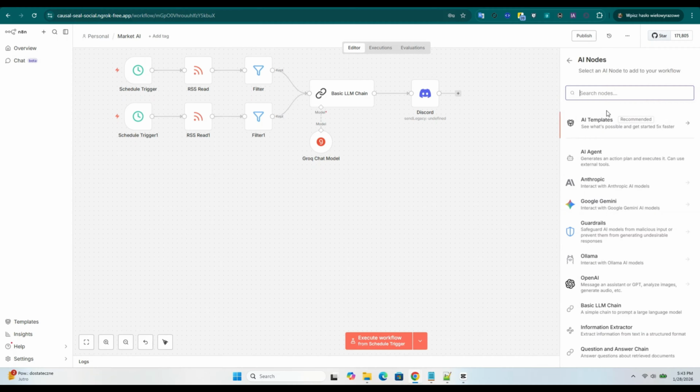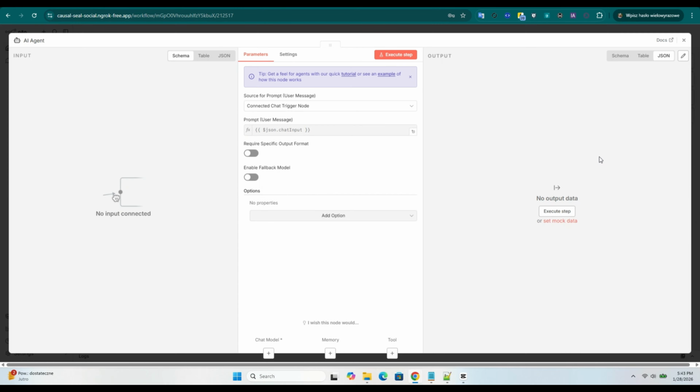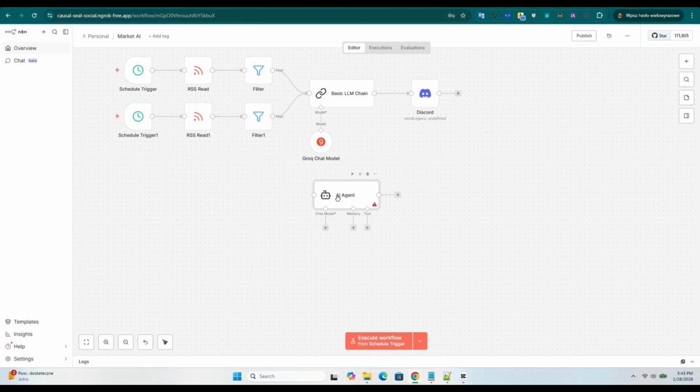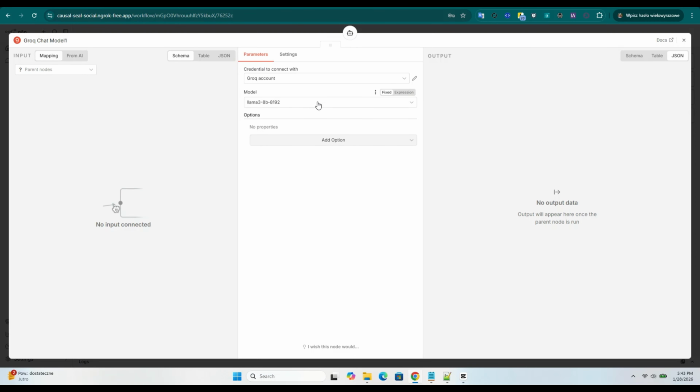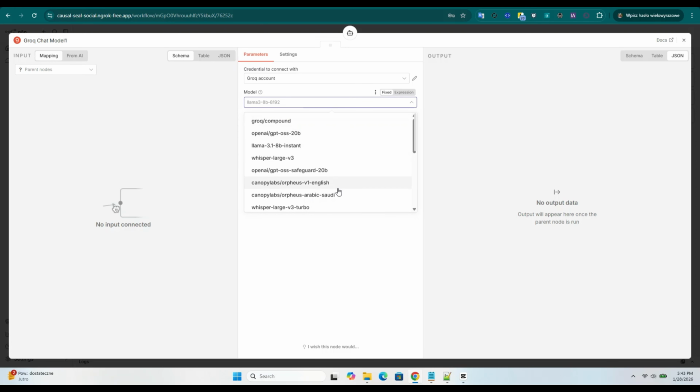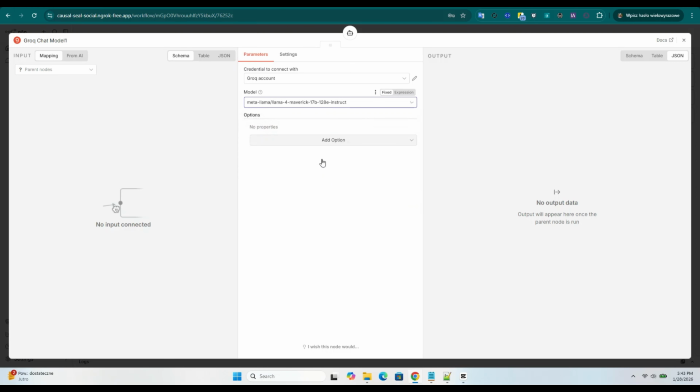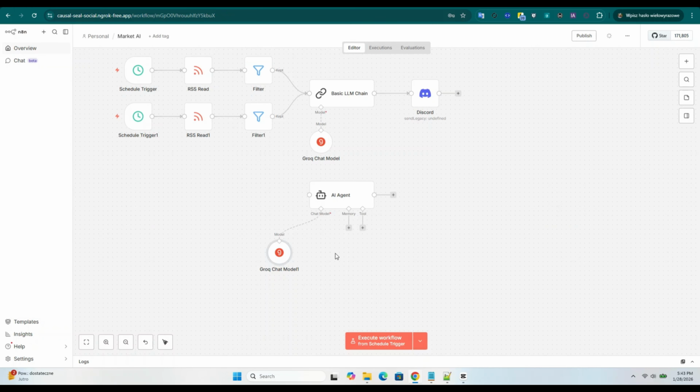This time, in our project, we'll be using an AI agent. The key advantage is that we can attach different tools to it, including a Google Sheets file. This allows the agent to work directly with our financial data, analyze it, and support our next automation steps. We're using the same language model as in part 1, and we'll see how well it can handle working with a Google Sheets file.